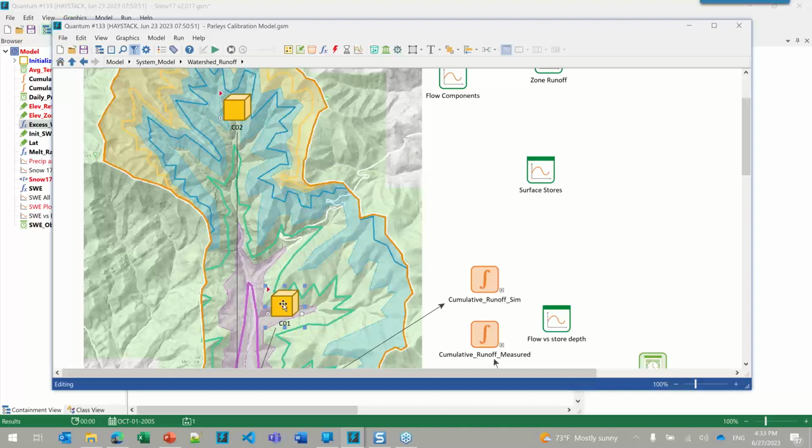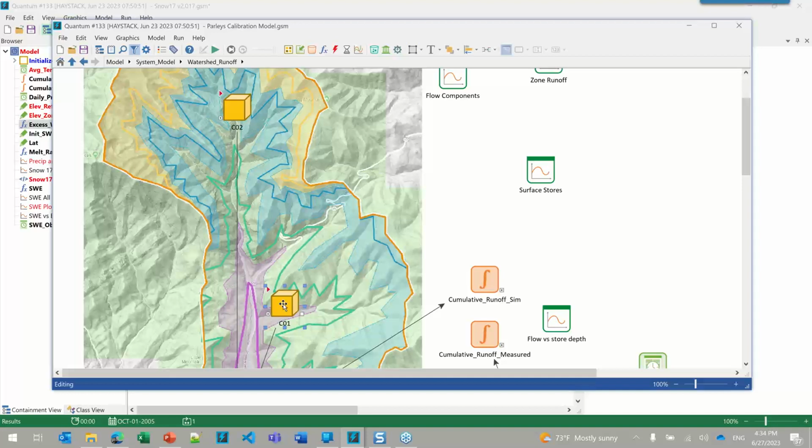So please note, these are not related to the snow zones. I have 3 zones for calculating snow accumulation and melt, but I'm only representing the runoff of this excess water from the melt and from rain using 2 catchments. So they're different concepts.